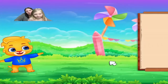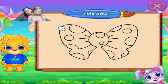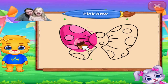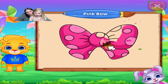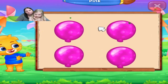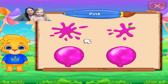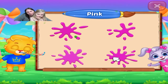You can do another one. Okay. What's next? A bow. A pink bow. I like pink. You like bows, don't you? This looks like Minnie Mouse's. Yeah, it is. Nice and pink. Do you think Minnie Mouse would like that one? Bow. Are you going to do the bottom ones? No, you can. Okay. Woohoo! Well done!